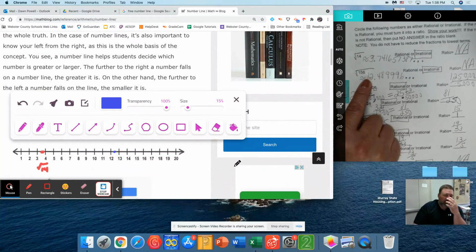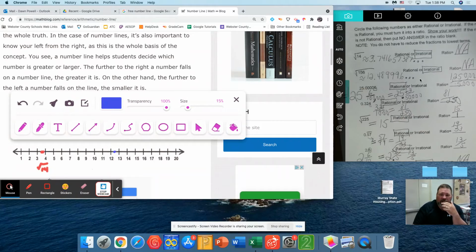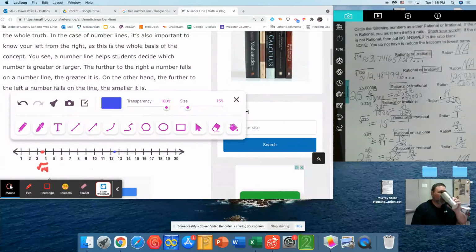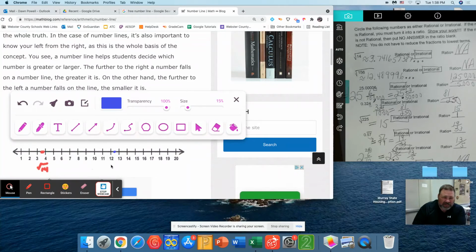Now, you said something vocabulary-wise a while ago, Miss Powell, I don't think that we've covered. You called our square root symbol here a radical. Right. And so it could be called a radical symbol or a square root. We know it's square root because we're looking for the square root, but it could also be a cube root or a fourth root or any root. So we know that that little number right there is a 2, is what you're trying to say. It's kind of like a radical is the name of the whole family. Right. But when you say square root, then you're picking out a specific radical with that specific name. All right. So, we're going to call this square root 156, right, Miss Powell?